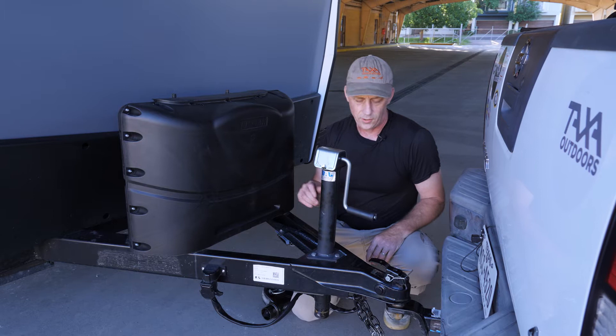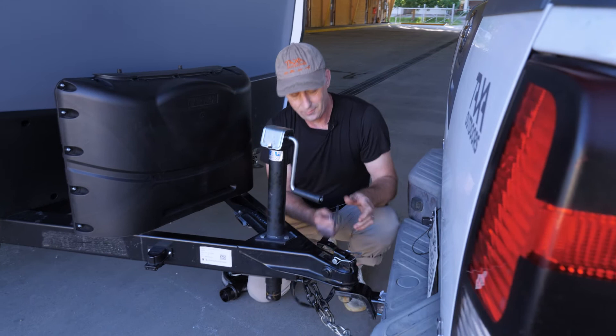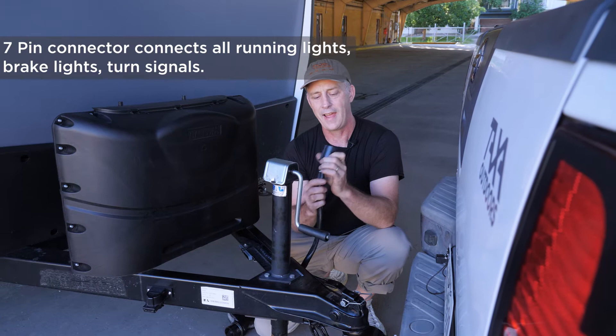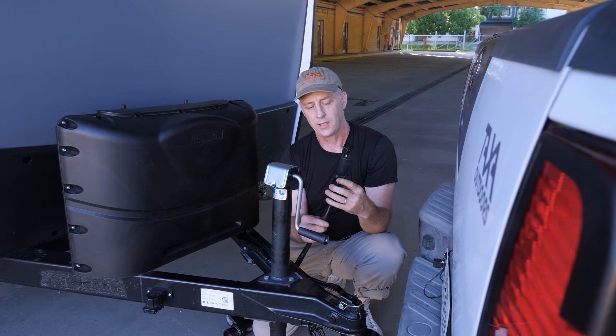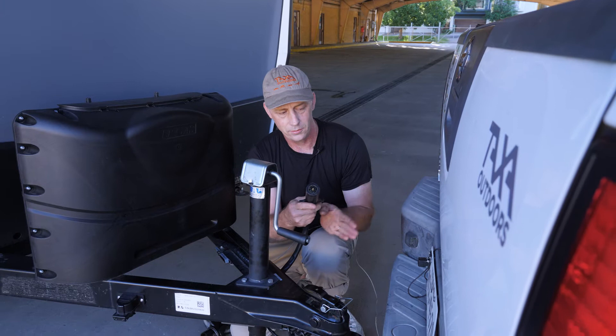Now the electrical connections between your habitat and your tow vehicle. All our habitats have seven-pin connectors, typical in the RV world. You control your running lights, brake lights, and turn signals as well as the brakes. All our habitats are equipped with an auto brake proportional brake controller so that when you tap your brakes in the tow vehicle, your trailer is also stopping. There's a key on the connector that fits into a slot on the trailer's electrical connector so nothing can fall out while driving.